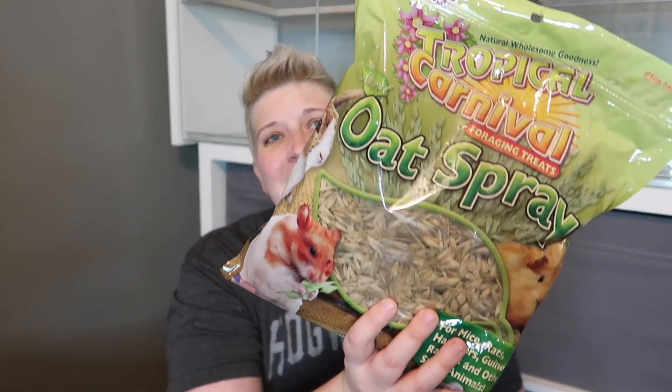The last two items I got off Amazon are just some different types of sprays to put around the tank. First, I have a small bag of wheat sprays, which I'm sure you've all seen before. I don't know if I would order these on Amazon again though — a lot of them look like they're falling apart when they came, which didn't happen when I've bought them in store. Then I also bought a giant bag of oat spray. Unfortunately these are kind of like the wheat spray where it looks like a lot fell off. Even if they did, I'll still be able to sprinkle them around the cage, but it's just not what I was expecting. I probably won't be buying them from Amazon again.